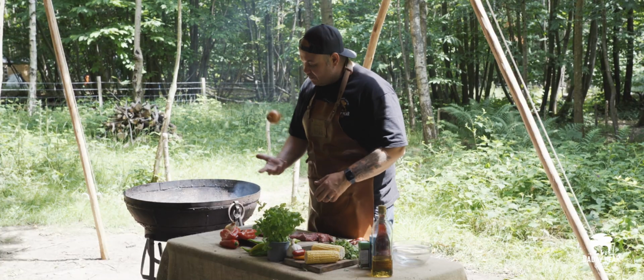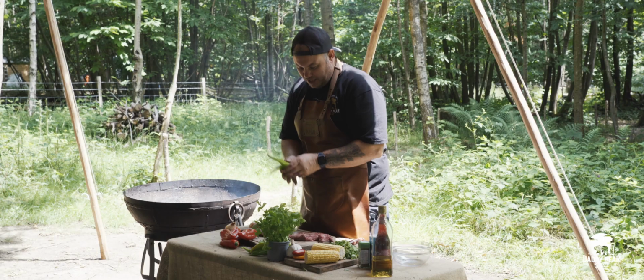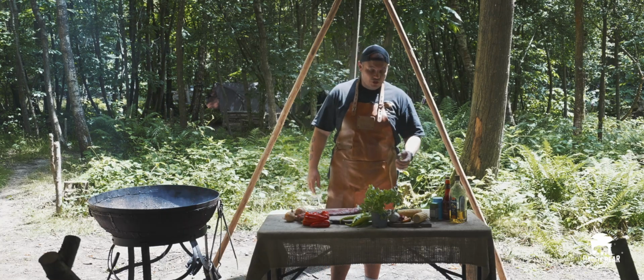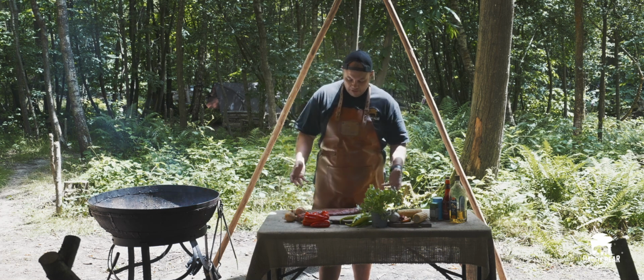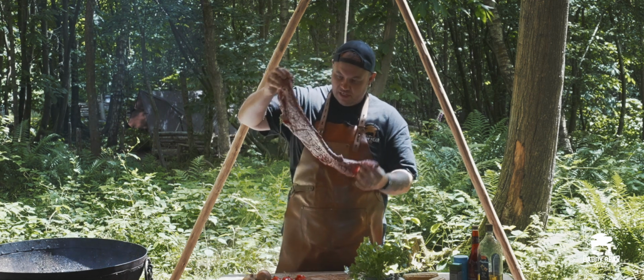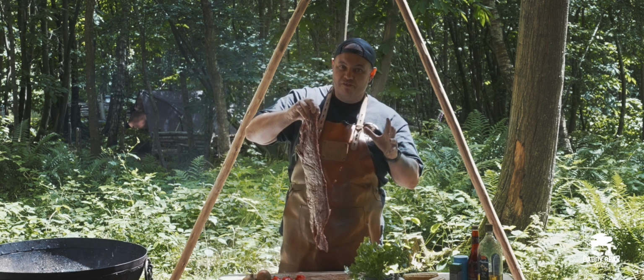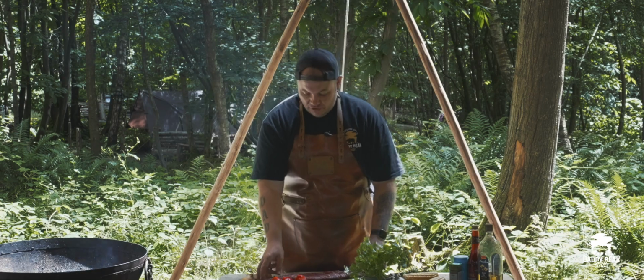And we're going to do some dirty veggies. We're going to have some onions, we're going to have some peppers, and I love these chilies, so we're going to have some of these. And we're going to have, of course, our chimichurri. We're going to do a lovely chimichurri dressing that's going to go with the Bavette steak. Bavette steak is one of my favourite cuts. I absolutely love it, and it is the perfect steak for the dirty caveman cooking directly on the coals.